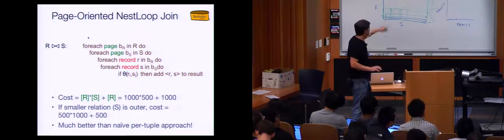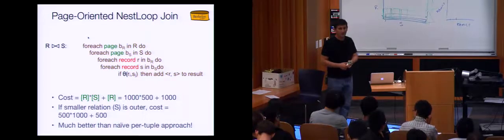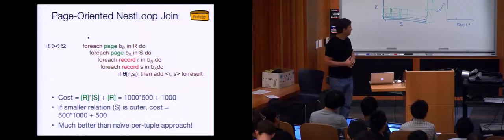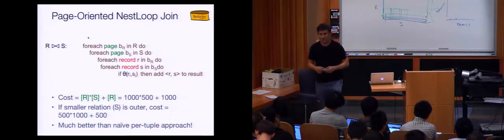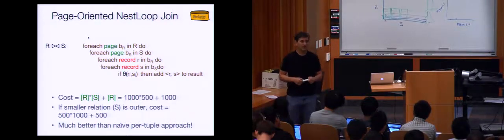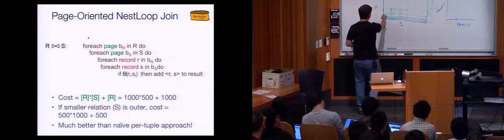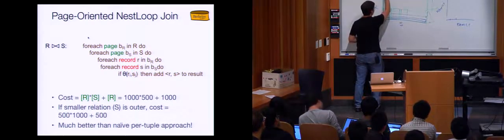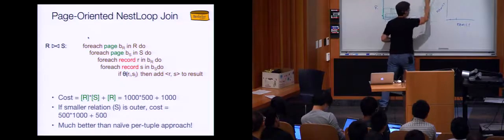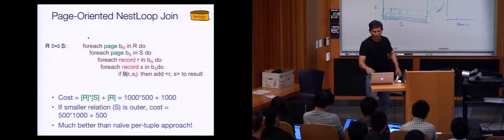What can we do that would be better than this? Well, we want to make fewer passes of S. So what should we do? We should read more of R in at a time. Let's make these arrows taller. So instead of reading one page of R, let's read many pages of R and get a really fat arrow going across S. We got the memory for it.